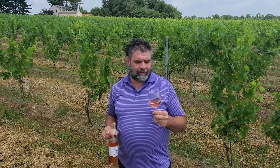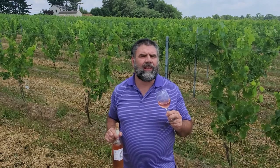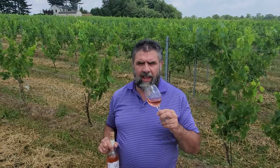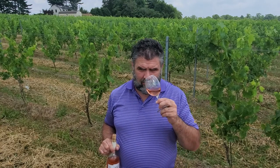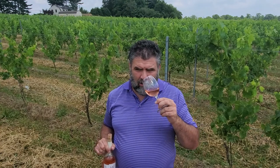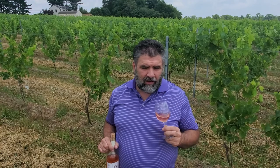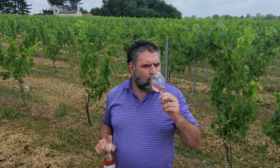And people driving by. Well, that's going to require a little editing. We'll see how that goes. I really can't keep from going back to the nose on this glass. This really has some wonderful aromas on it. I can't quite put my finger on it. I'm going to think about it a little bit more. And the cars just went by. I'm getting a little bit of dust from the dirt road here now too, but that's an excellent wine. I highly recommend it.